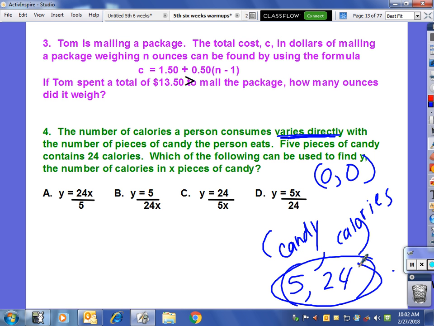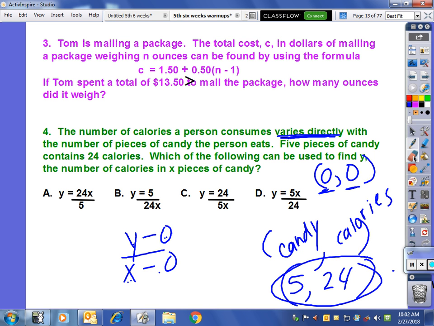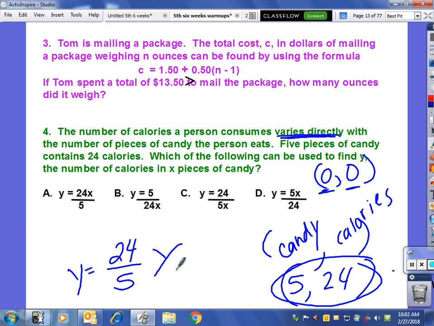and slope is always y over x. And it's usually subtract the y's over subtract the x's, and one of our values is always 0, 0. That's why this is so easy. So what's the slope? Is it 5/24 or 24/5? It's 24 over 5. So even if you got through all of that, this is how I usually write it. I usually write the x out to the side. And it was so sad this year, lots of kids picked the same wrong answer, which made me very sad. They understood it was 24 over 5, so they knew they could cancel those. But which one's correct out of what's left?